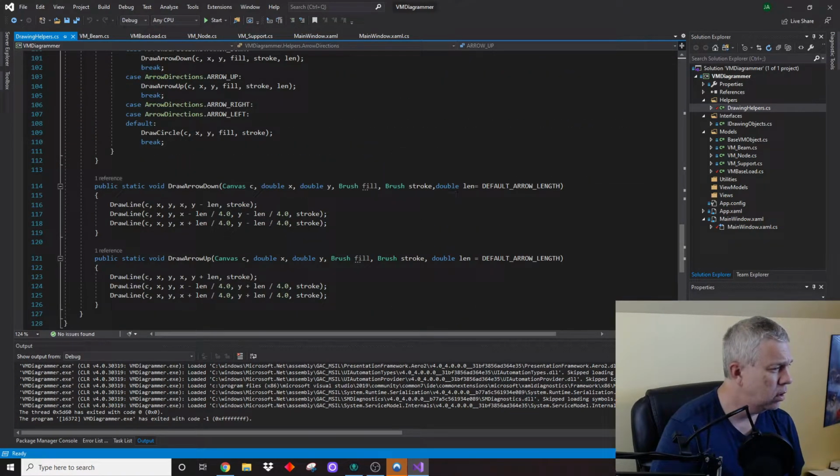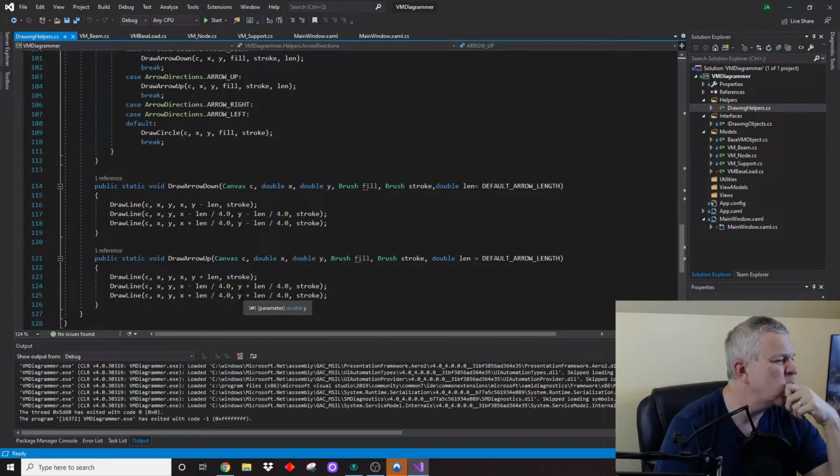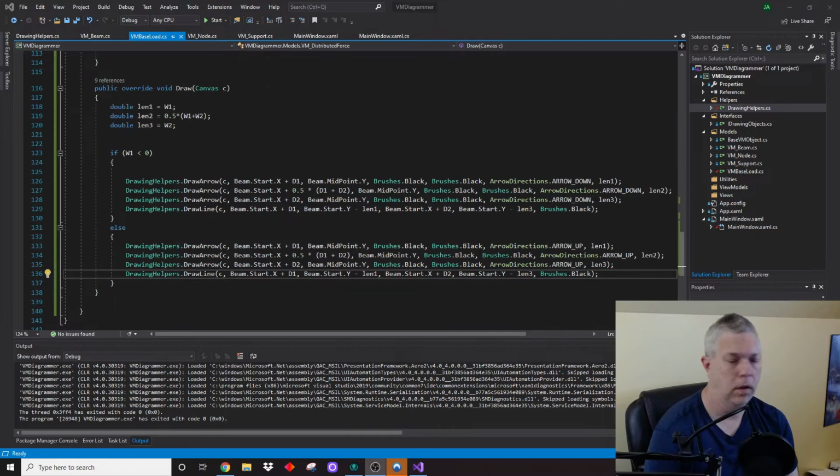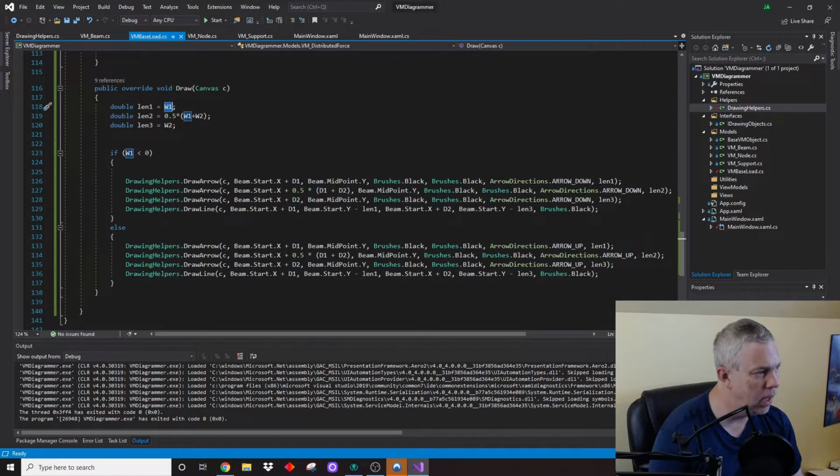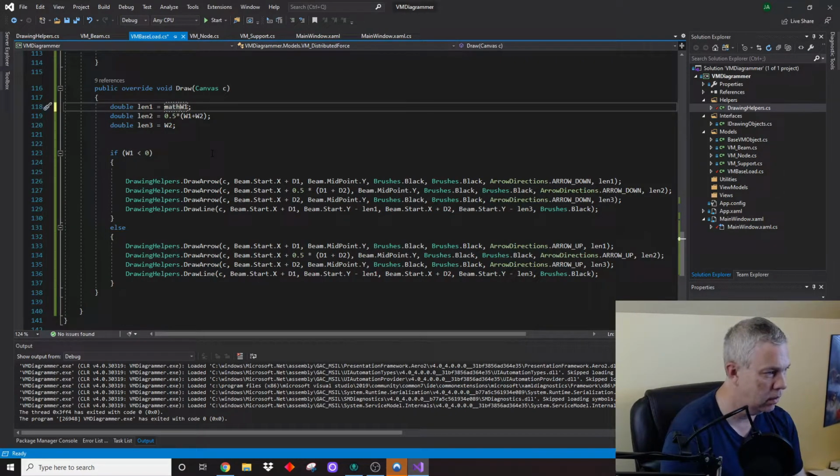Where is our arrow down? Minus, minus, plus, minus. Is that the one that's getting us? So it's X. Minus, minus, plus, plus. That's right. Why are you hanging on this? Here's the problem. So the code is right, but on those cases, remember W1 can be negative. So we need to take an absolute value of this guy, math. Or do I let it self-correct itself just by leaving it? That seems a little dangerous. Let's force it, math.